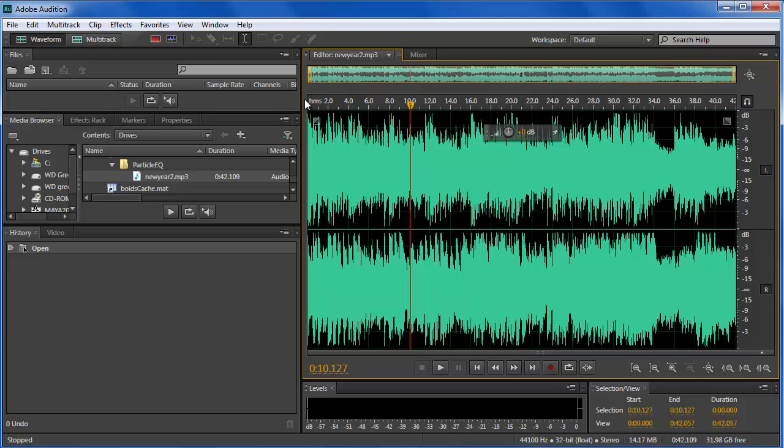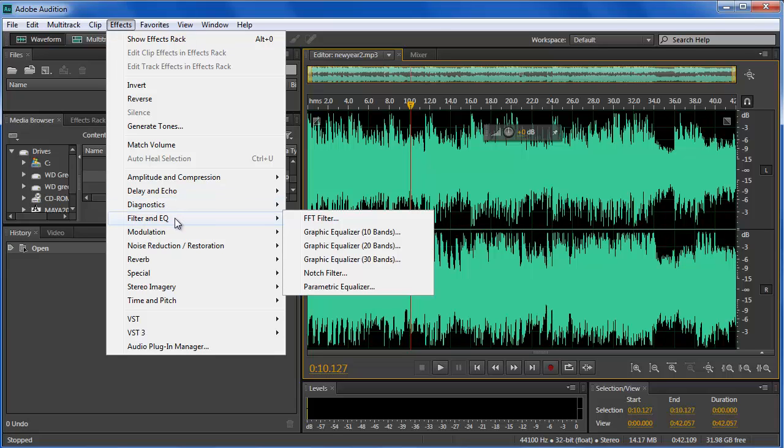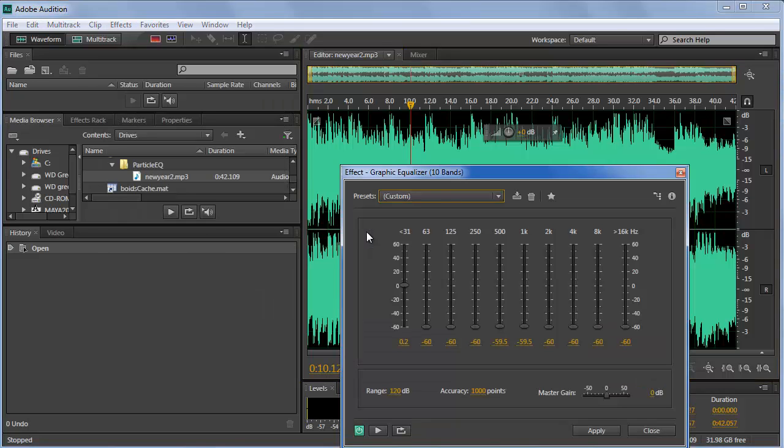So let's start to remove different frequency ranges by going to Effects, Filter and EQ, Graphic Equalizer, and choosing the 10 bands one.